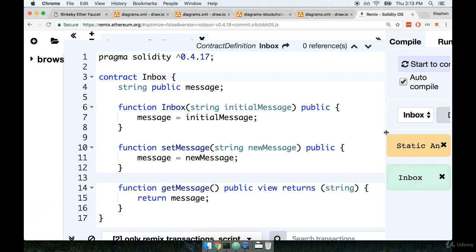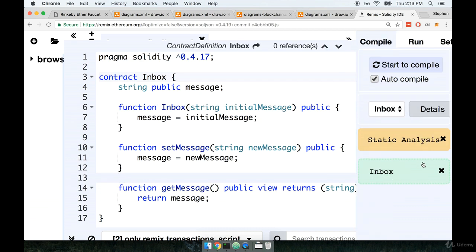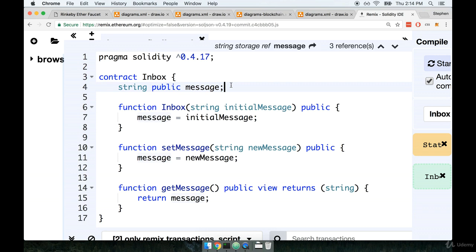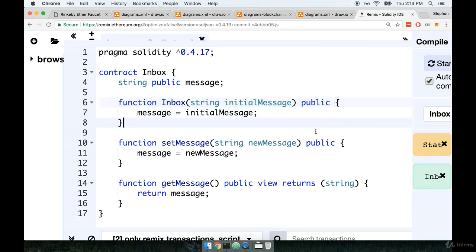All right, now at this point in time, you should see a green little box over here. You should not see anything red. If you see anything red or any little icons along the line numbers here, that means you probably have a typo somewhere. So check out that line and compare your code with mine. One thing I want to point out is that every line that has a variable declaration or any actual line of code should have a semicolon at the end. The exception are these functions that you see. So no semicolons are required for these functions.